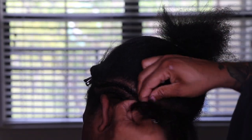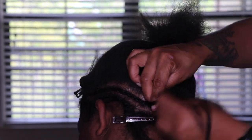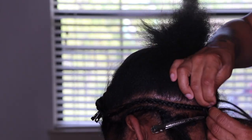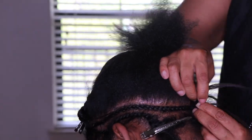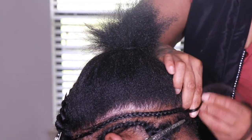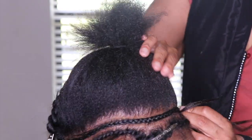So I take my first braid and I start at the temple. I bring that braid all the way down to the back of the head. As you can see, it may look like I'm braiding tight, but I'm not braiding tight. It's not painful at all. However, my braids are very secure. Y'all know what's up. Y'all know how that goes.